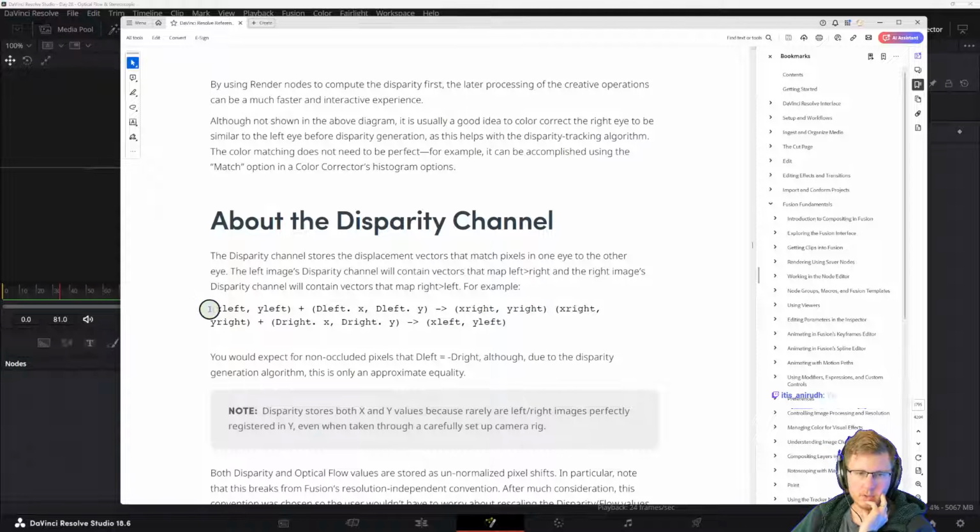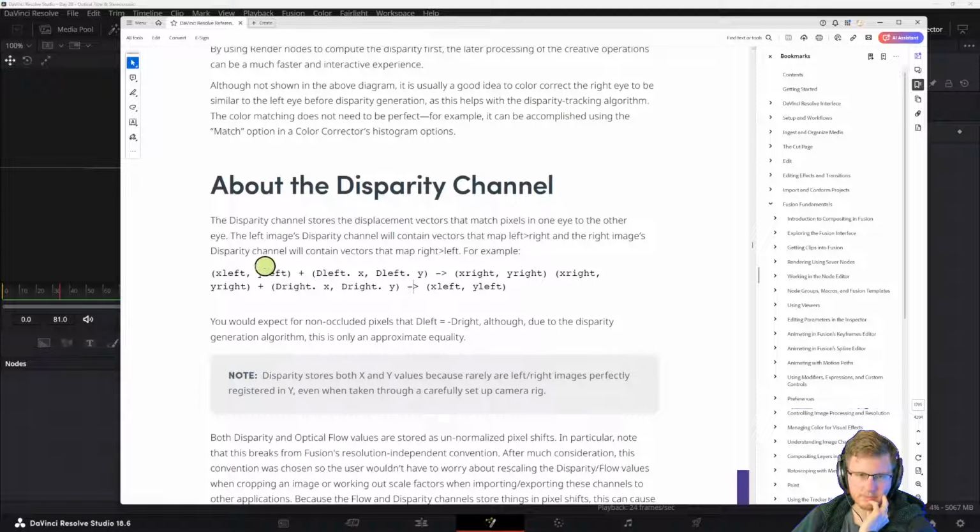For example, this: x left, y left, plus the change in left, the delta left. And this delta right, I think it is that.